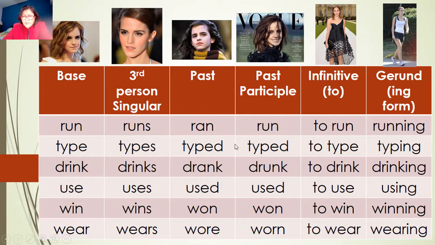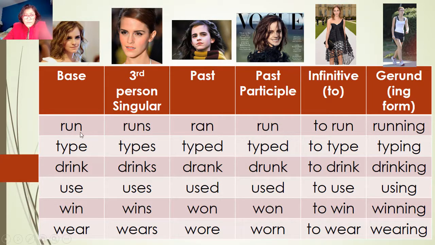The rule of the past and past participle is an ed at the end. So whenever you find an ed at the end, it's the past and the past participle. And it's exactly the same in the regular verbs. We just add ed. Type, typed. Notice that, and we'll focus on the spelling a little later, okay? But do notice that some words have a silent E at the end, type. So we only need to add the D, right? Typed, because the E is already there. You don't need to add another E. Otherwise, it would say typeed, right? So it would be a completely different pronunciation.